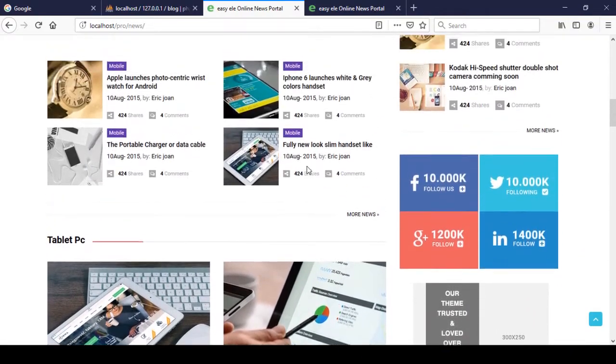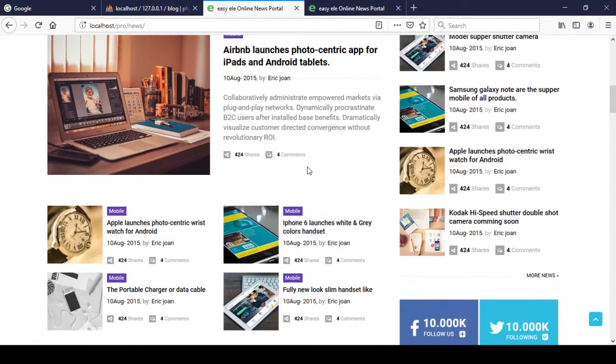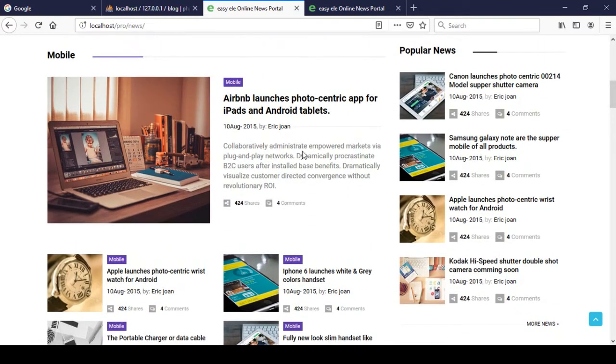Before doing all these things, we need to add some demo data. So in this video, I just want to insert some demo data for our project. Then I will display all our demo news in that particular position. Okay, so then it will be interactive.